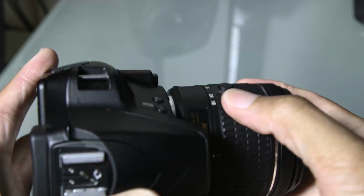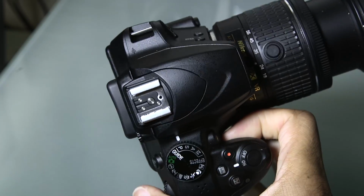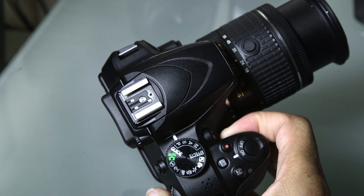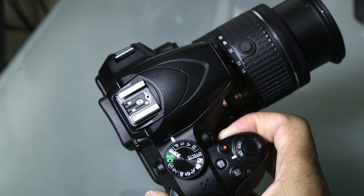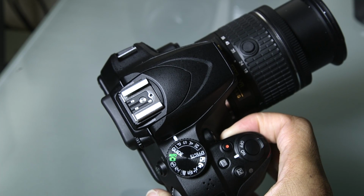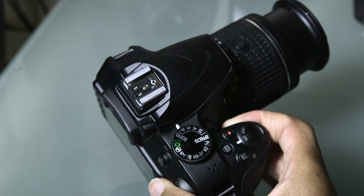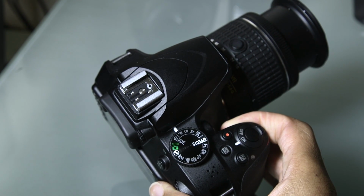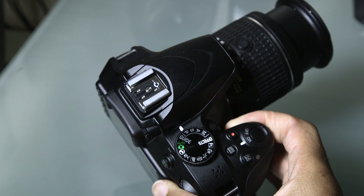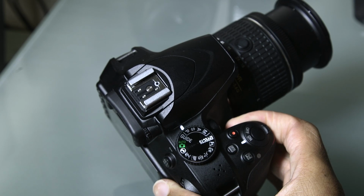The other thing about this camera is that it's very, very close to what we've seen in the past. And that's not necessarily a bad thing. Now, when we went from the 3100 to the 3200, I was super, super impressed because we saw this big difference in image quality. We went from a 14 megapixel camera up to a 24 megapixel camera, and we saw better high ISO performance and so forth. Unfortunately, though, we don't really see that type of jump forward these days. When we went from the 3200 to the 3300, the 3300 had the newer EXPEED 4 processor, and it had the ability to do things like 60 frames a second in 1080. So it was a nice little upgrade.